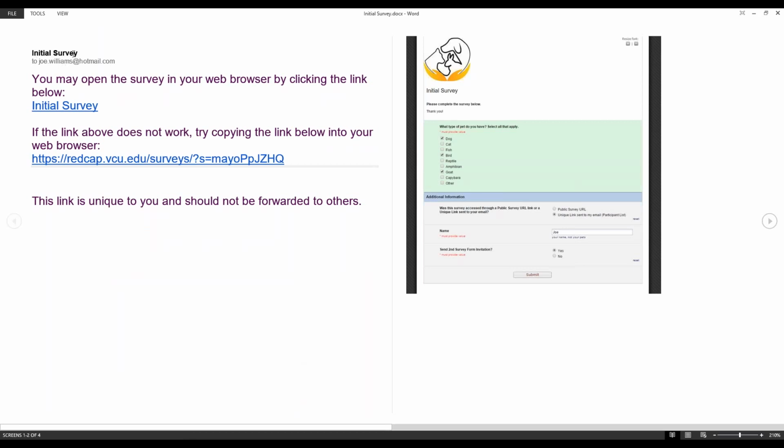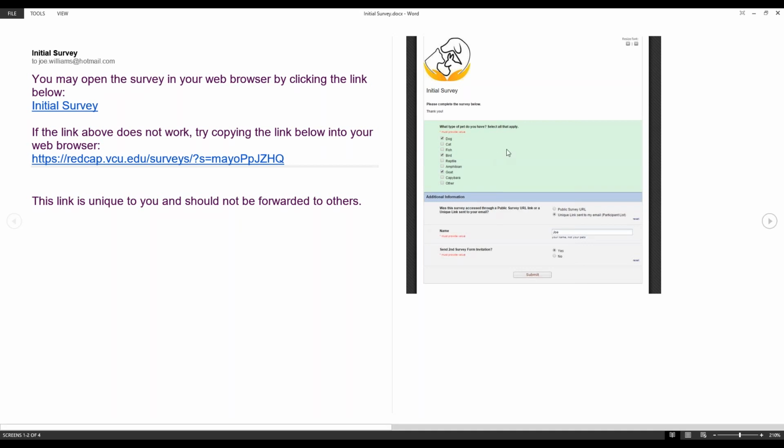The initial survey is the title, and you may open the survey in your browser by clicking the link below. If the link does not work, there's also a backup to copy the link into the web browser. And of course, any emails sent using the participant list will be unique to that individual, and they will only take that survey once.